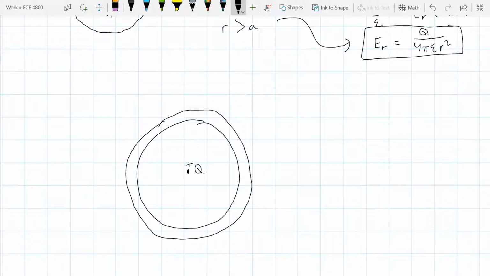If the electric field is going in the outside direction, then the positive charges should move in the direction of the electric field. So are the positive charges on the outer shell? No. The negative charges are on the inner surface of the shell. Positive charges are on the outer surface of the shell. So what you're saying is correct. And then you get positive charge buildup on the outer surface of the shell.